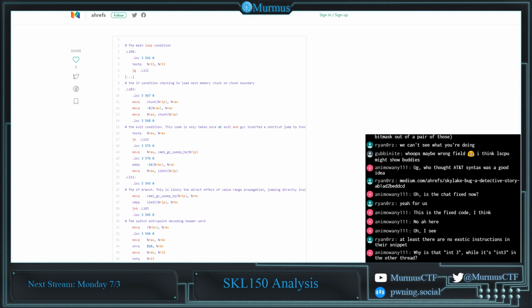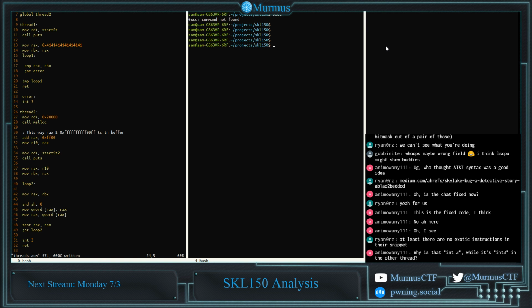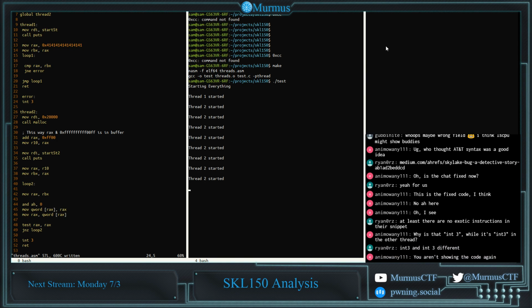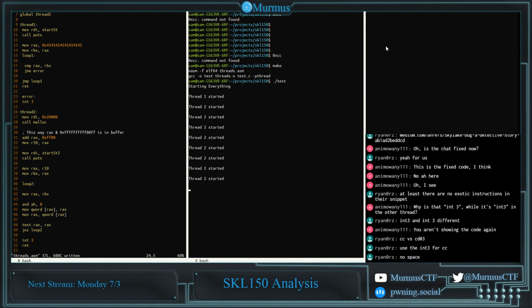Oh, here, I'll switch over so you can actually see what I'm typing. So there's the 0xCC instruction, which is an int 3 that is a single byte. There is also the interrupt instruction with the argument of 3. I don't actually know which one's which in NASM. They should both do the same thing, though. Int 3 and int 3 are different. Yeah, CD 03 is the opcode for it. So I don't know if NASM is going to be clever and try and optimize it for us.